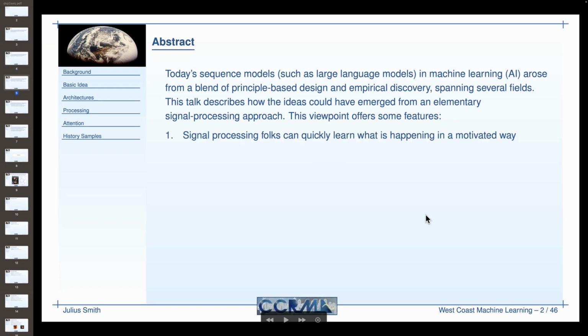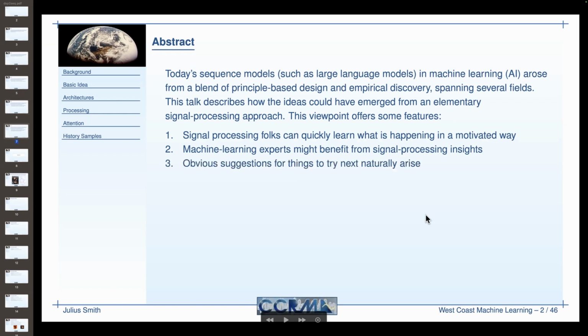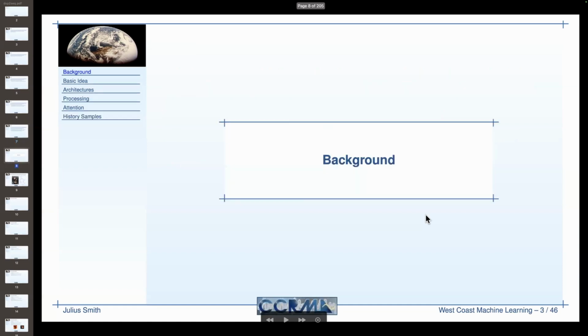So the advantages are, since I'm coming from the point of view of signal processing, to a signal processing person, it's a very quick update on what some of the structures are. And for machine learning people, I'm hoping that it's an interesting signal processing point of view, to get some signal processing insights into some of these structures, and maybe that'll be helpful. And it also just comes up, there are all kinds of suggestions of what to try. In other words, if these ideas for how you would invent these structures are reasonable, then they suggest ways of improving them, and so those could be tried. And if it doesn't improve them, then maybe that's not what was going on.